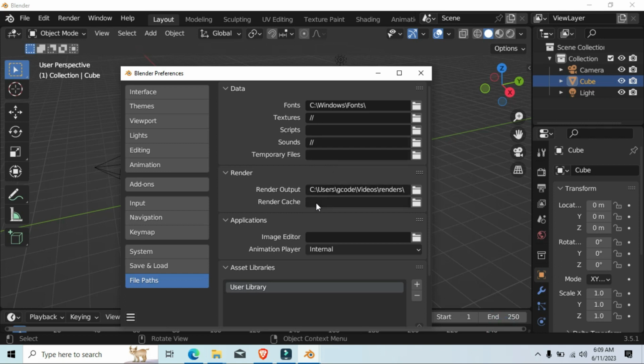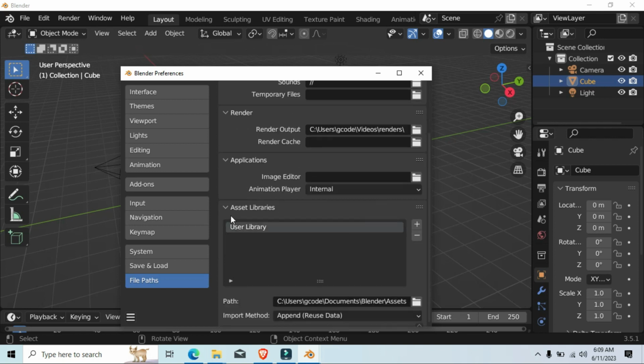And then I leave everything else the same. Render output, video renders. We don't have an image editor, but that will be GIMP soon.